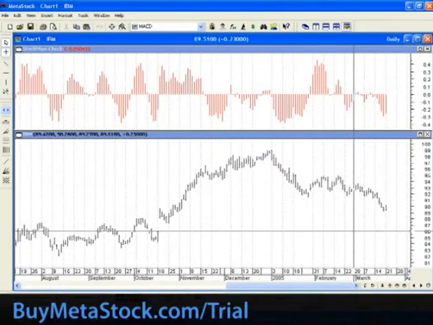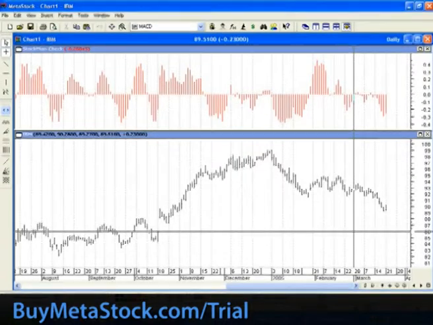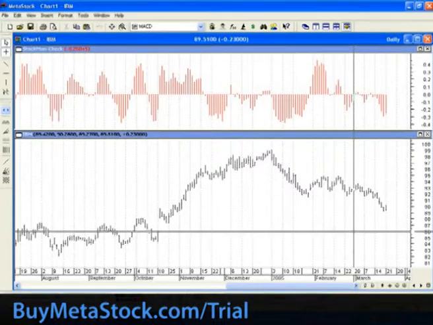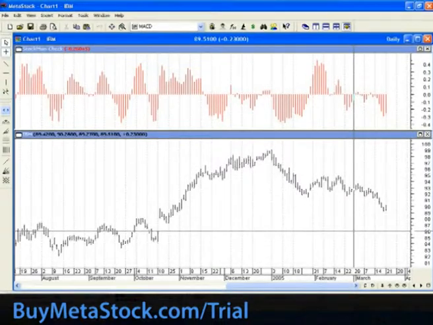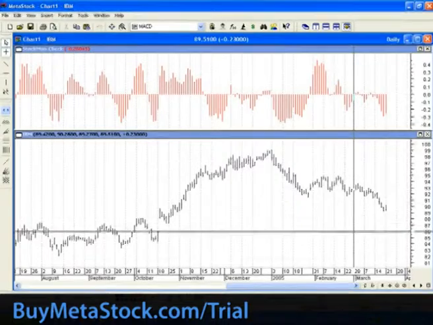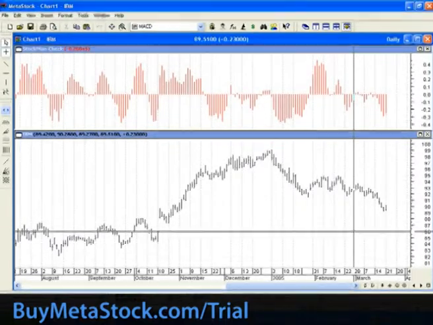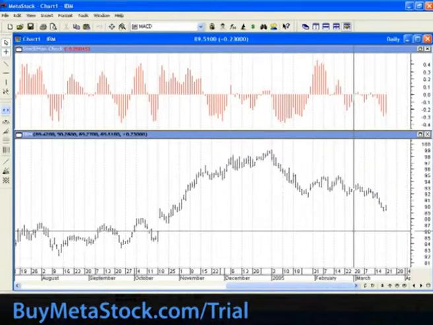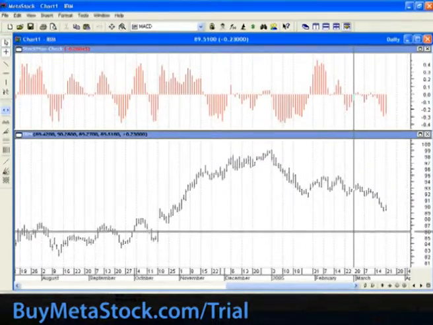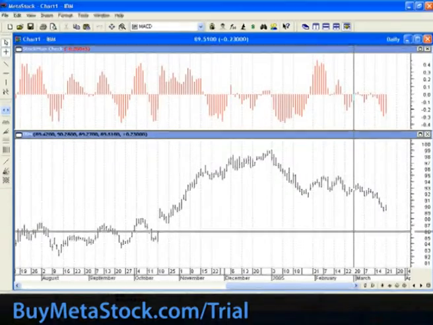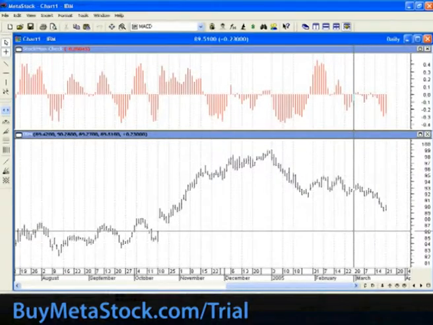Now let me ask you this, does it matter to you whether you're looking for a MACD crossing above its signal line, or whether it's crossing above 0 and below 0? I'm sure it is not. The end result is the same. I mean, if somebody tells you, ooh, you should use the MACD histogram instead of the regular MACD, you can just laugh at them because it's the exact same thing. It's just a different way of reading it.